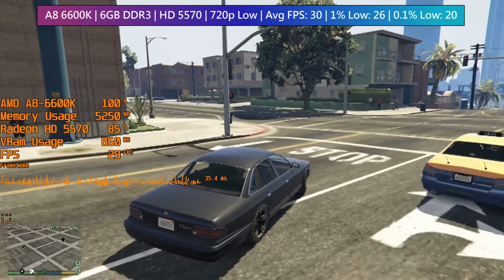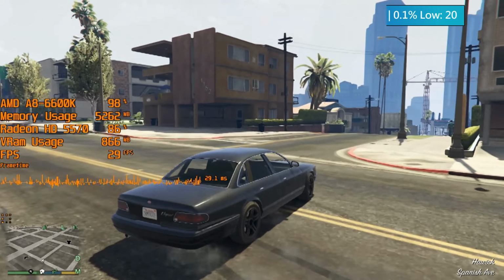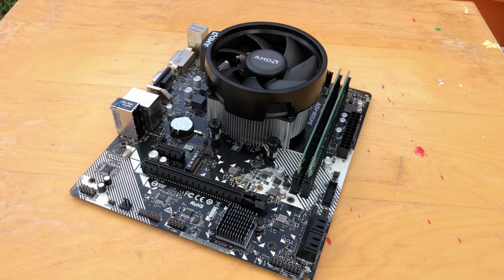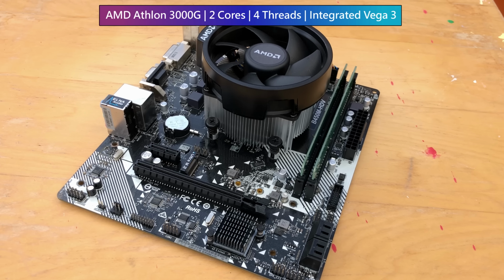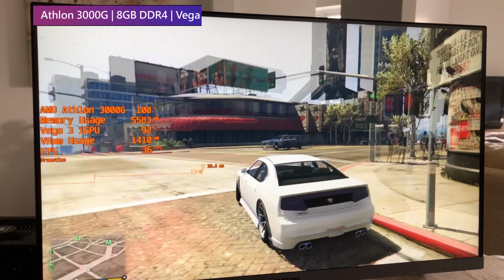Those looking for newer hardware and an even better frame rate, along with better visual clarity, can opt for the AMD Athlon 3000G, which combines a 2-core, 4-threaded processor with integrated and overclockable Vega 3 graphics. And this will do a fine job at 900p with GTA 5.